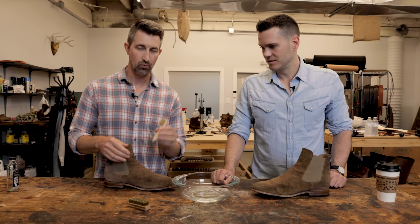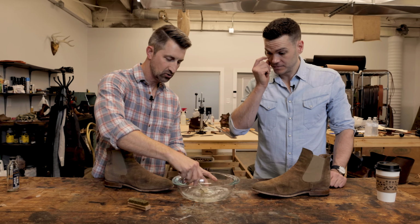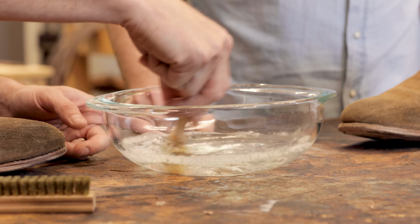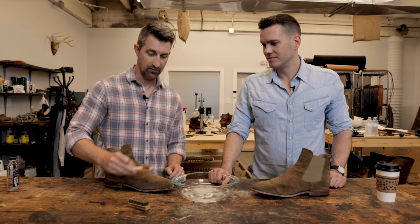A lot of times it'll come with a little brush, like this one that we have here. Then you're just going to agitate that water, get a little bit of sudsing going on. And as you can see, again, it's real delicate, not a lot of suds.